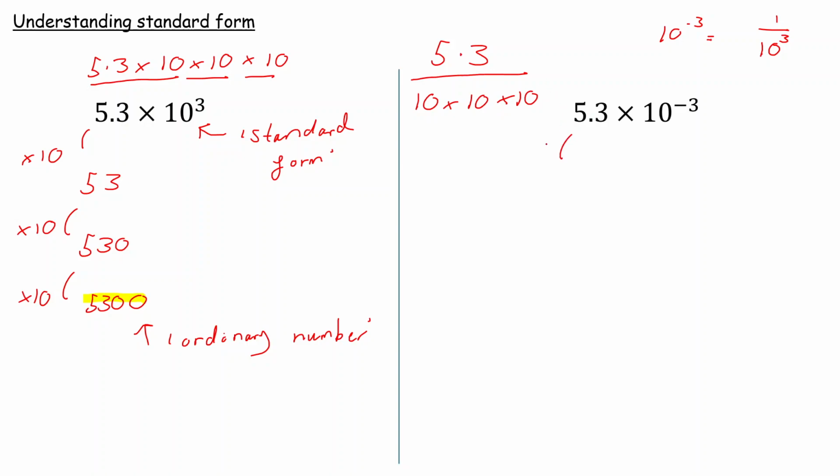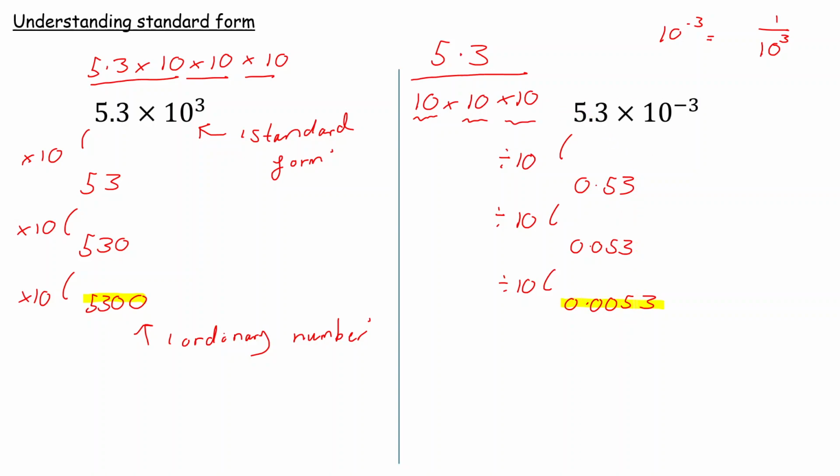So if we go and do this, 5.3, and we divide it by 10 to begin with, we're going to get 0.53. If we then divide by 10 again, we're going to get an even smaller number, 0.053. Then we divide it again by 10, we're going to get 0.0053. So you can see this number 5.3 times 10 to the power minus 3, again in standard form, because we've got a negative power, we end up with a tiny number, 0.0053. They both mean exactly the same thing, so this and this have the same value.